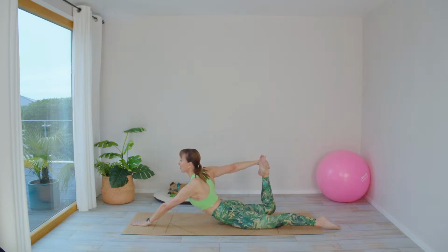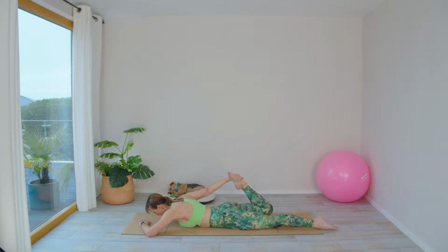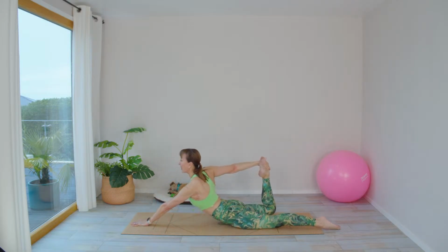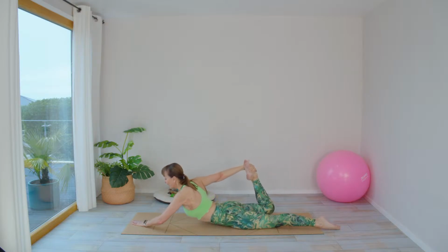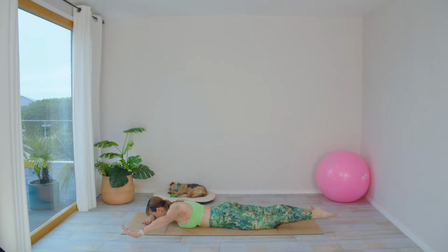Big stretch. And back. So one more. Really use that foot to help you because your legs are powerful. So push that foot away and that will help you come up. Well done. Coming down, release that leg and let's go on to the other side.